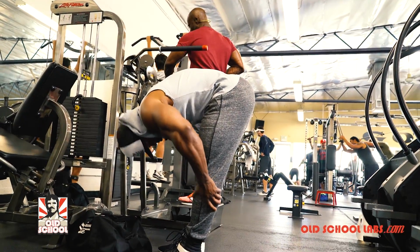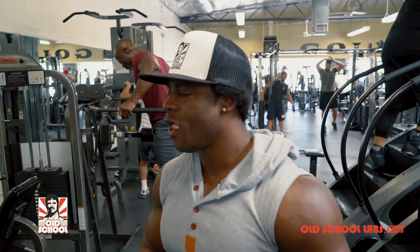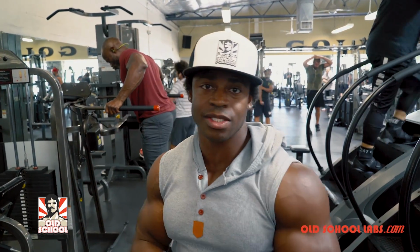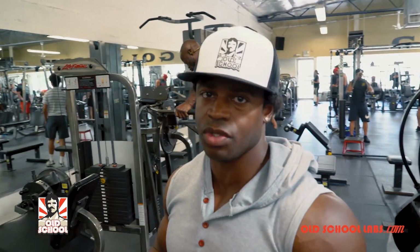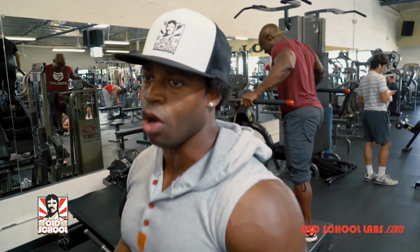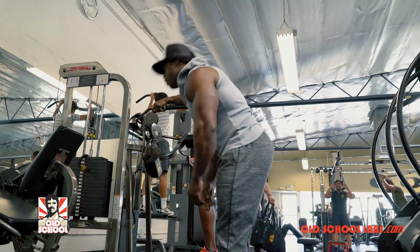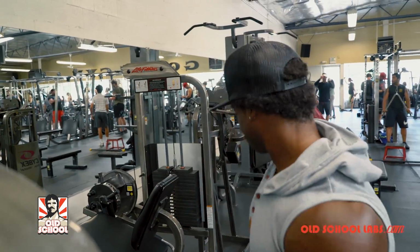The same theme goes for hamstrings today. Y'all know the drill. We hit it hard, we hit it fast. Hamstrings are a small, fast twitch muscle. Fast twitch muscles can't handle too much overexertion, you know, hours and hours of training. No, hit them hard, hit them fast, and then get on out of there, and then grow. So let's have some fun.